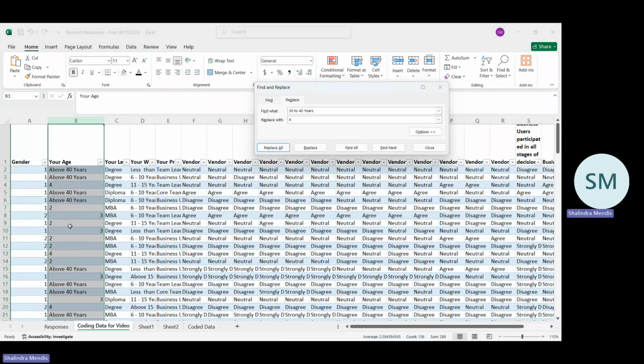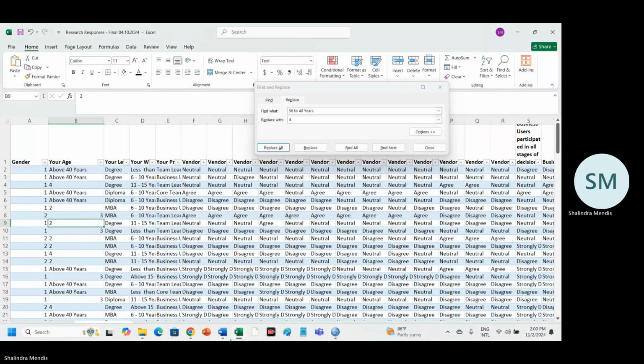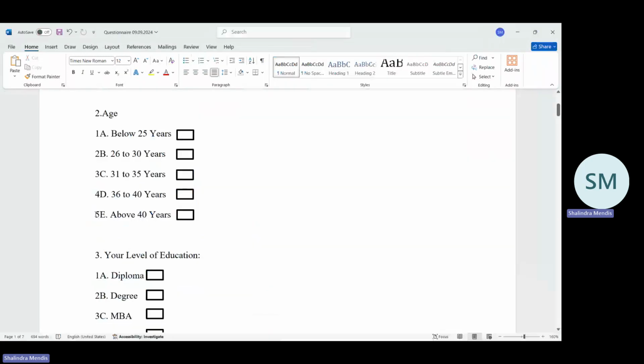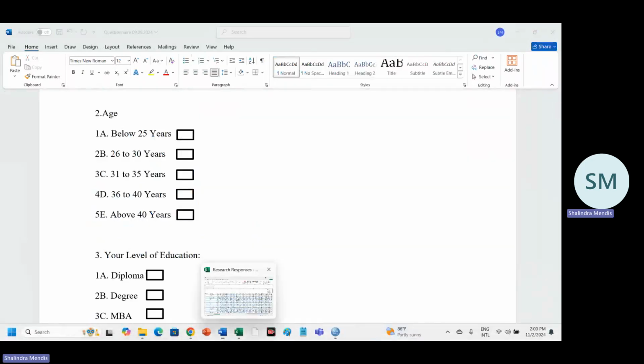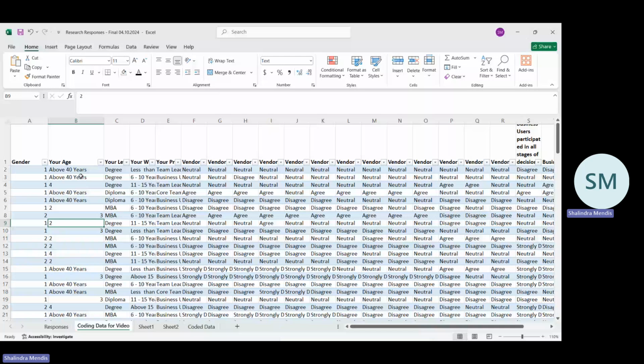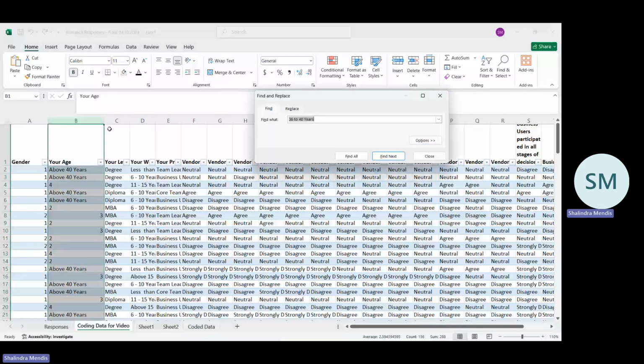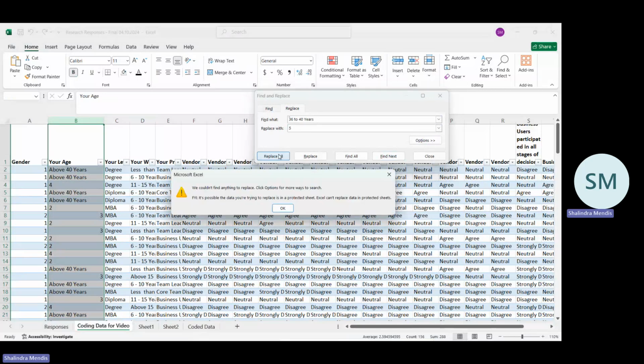And the final value, above 40 years. You can see in the question above 40 years is 5. To Excel, close this, copy this, Control C, go to column B, Control F, go to replace, find what, Control V. Sorry, I think I've made a mistake.